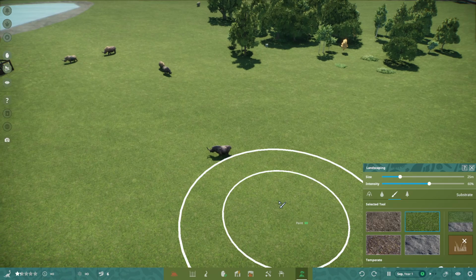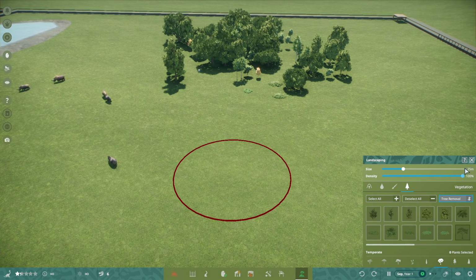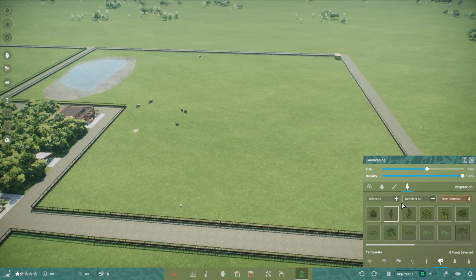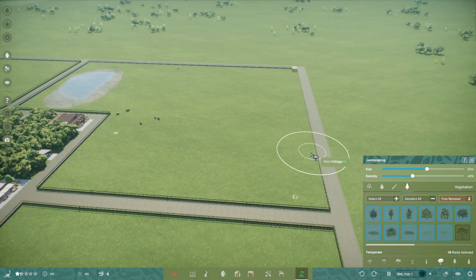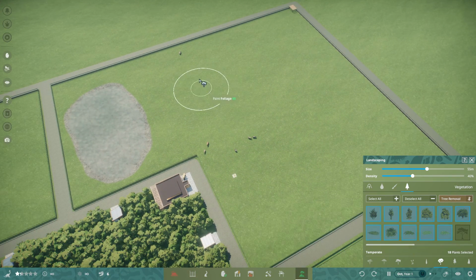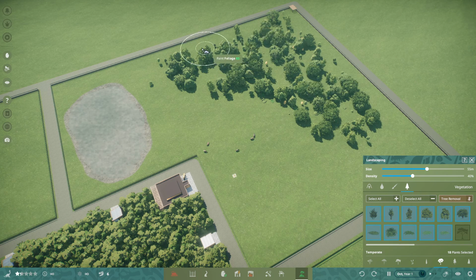Okay, so what we're going to do is tree removal, 100%. Just delete all these trees, because we don't want trees right now at least. We're going to go to like 40% select all. And I want it to be a more open area, but have an area of open forest like here.